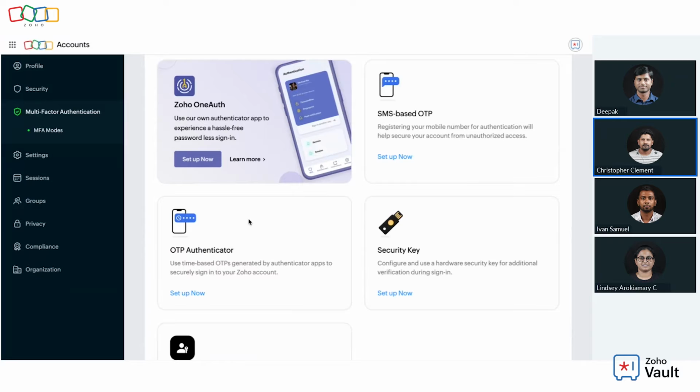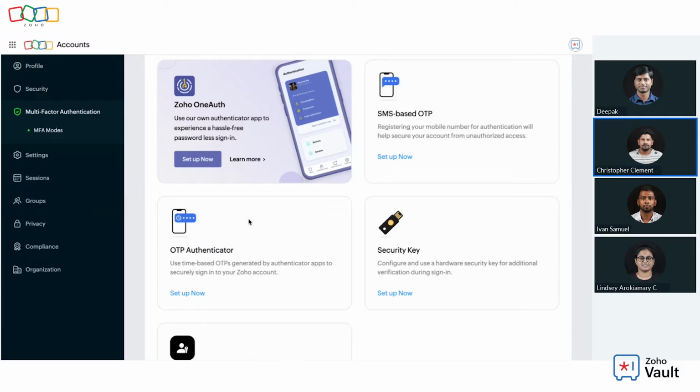So we have our own MFA application called Zoho OneAuth. This is an application available in the Android and iOS app stores. And in addition to that, we also have desktop applications for Windows and macOS. And this comes with multiple options.